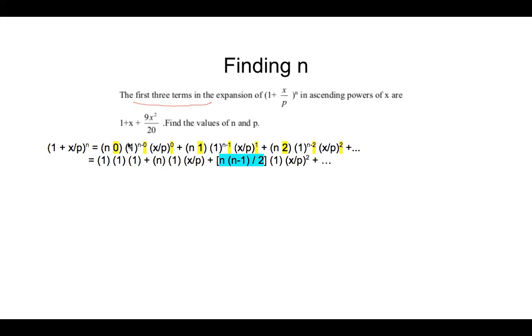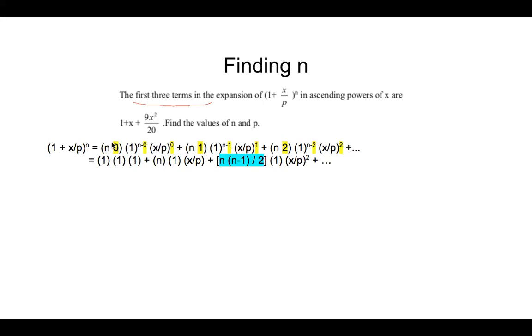So n choose 0. Again, the first number was n, take n minus 0. The second number was x over p, power starting from 0. And then it's our first term. Second term, n choose 1, n power, and so 1, again, reduce the power by 1. The b term, x over p, power 1. So n choose 2, and then we continue until we go to the x squared term where the power was 2. So we do it carefully here, and then we simplify.